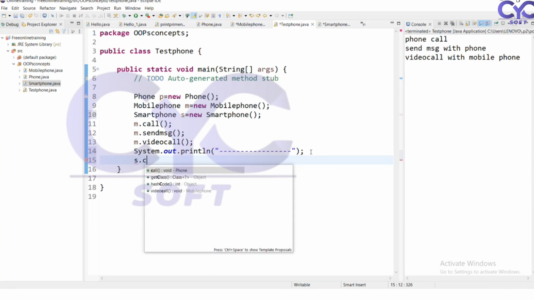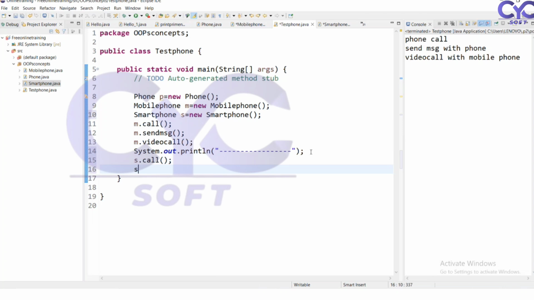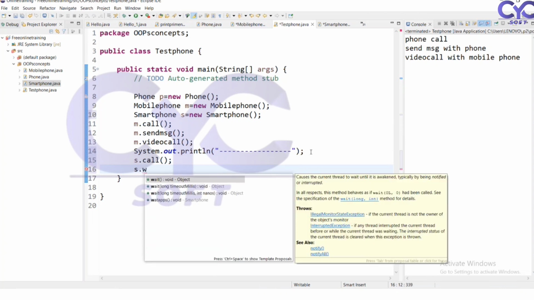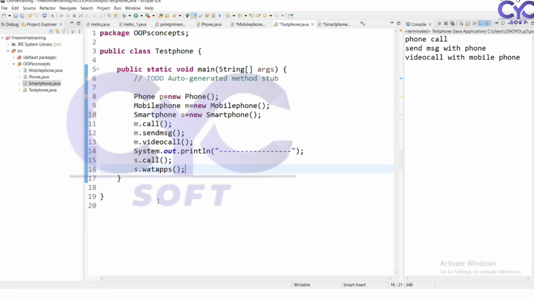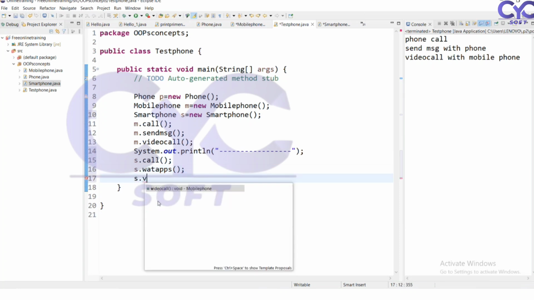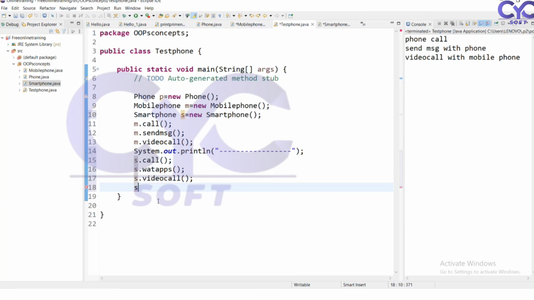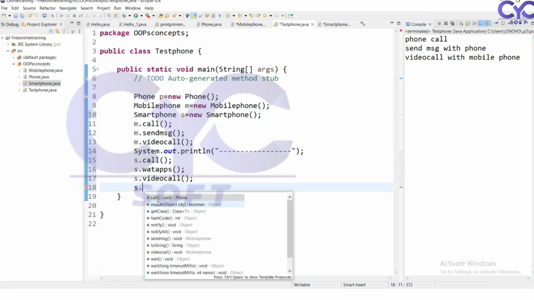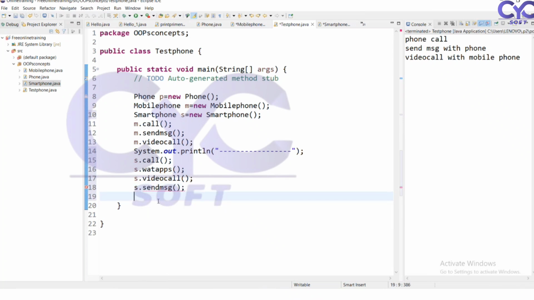S dot call I can use, S dot WhatsApp I can use, dot video call I can use. Another one is send message, I can use it.